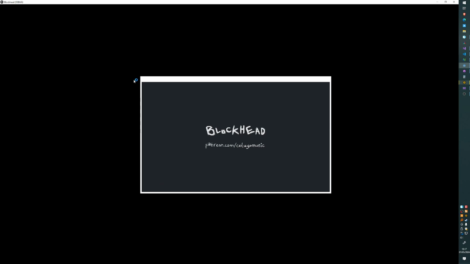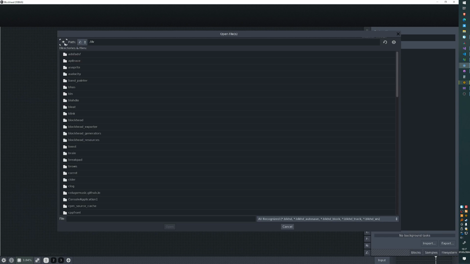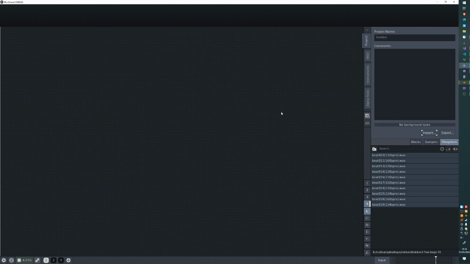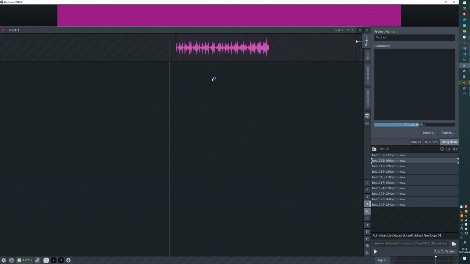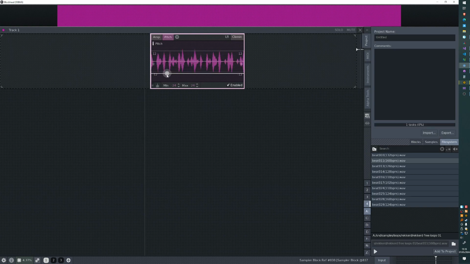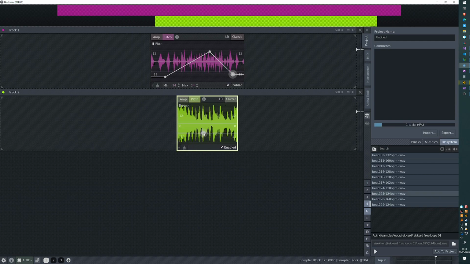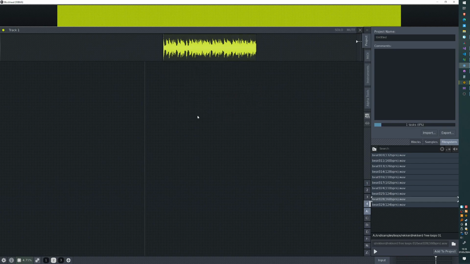So the point we're at is, let's do a full example here. So I can create a project with, get rid of these breakpoints. So I have a sample block here with some automation data. I could put another track with another block. We could go onto this other workspace, put another track with another block like that.